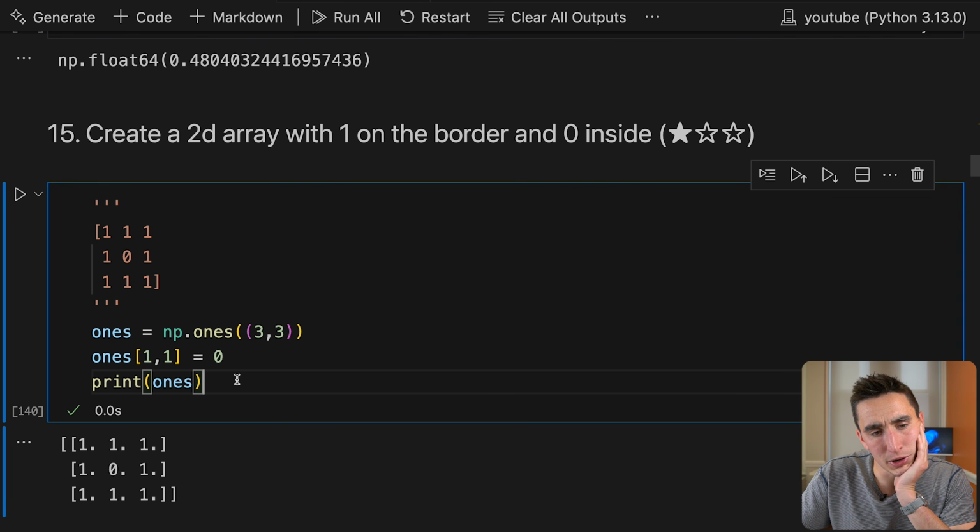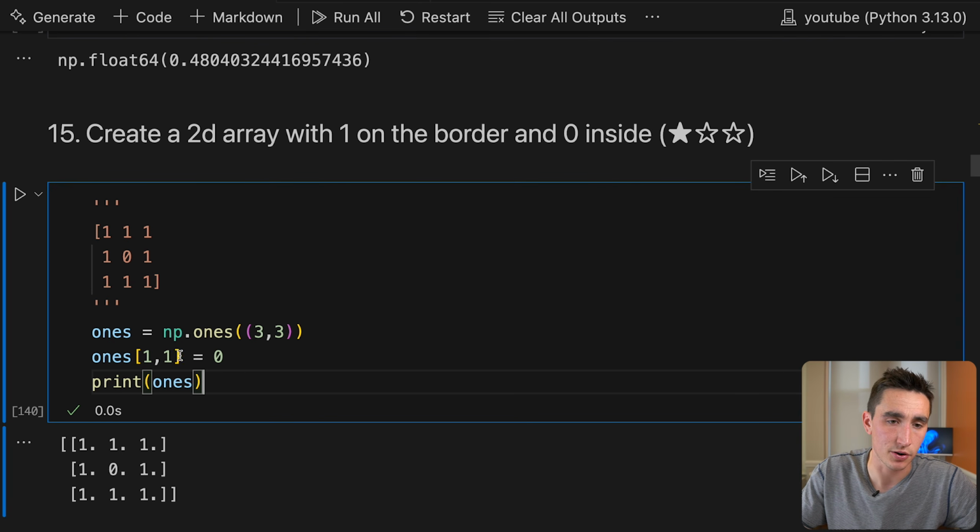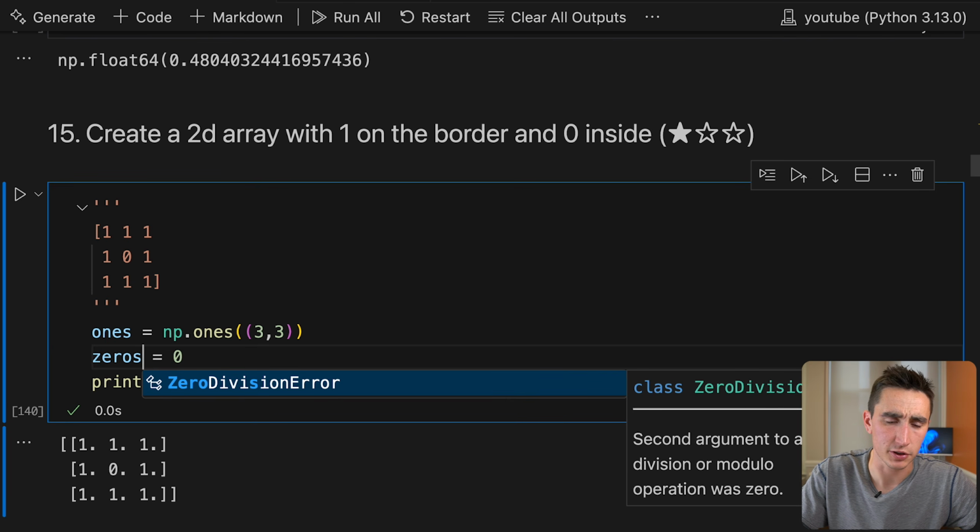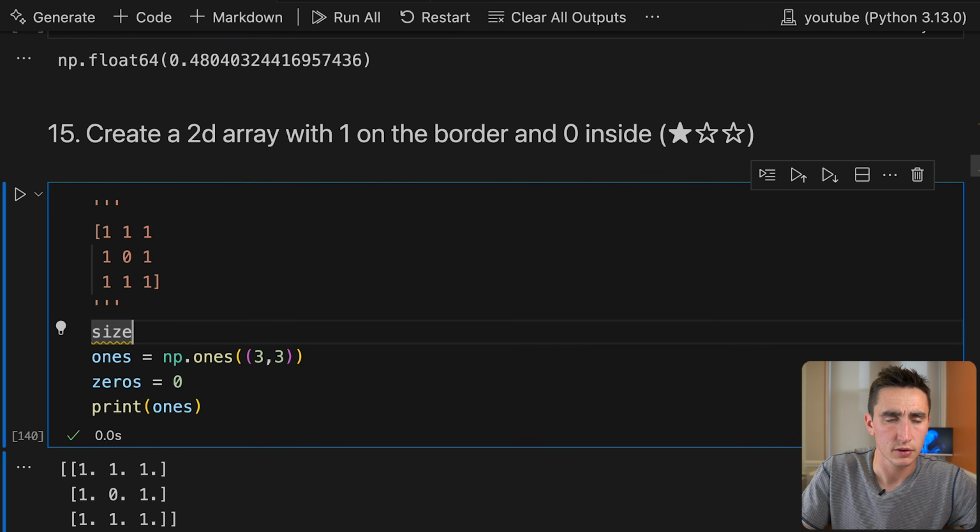I'm trying to think, if you wanted to be more generic, you could make a zeros matrix. And this has to be odd sized. If this was just a 2 by 2, it doesn't make sense in this case. So we do need at least one dimension to be odd.